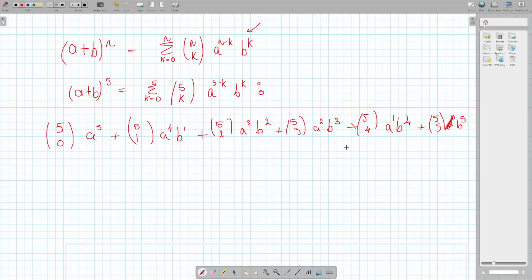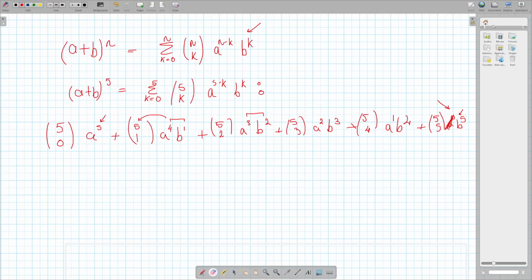Here are some nice tricks that you can see. If you look at our first term and our last term, you can see that they have no coefficient. There's no a or b, it's just b to the power of 5. It's always a to the power of n and then b to the power of n as your first and last terms. What else can you realize? The sum of powers always equals n. So if you know this one, you can immediately know this one here. You can kind of get the hang of it.